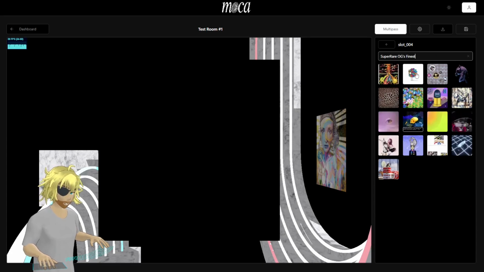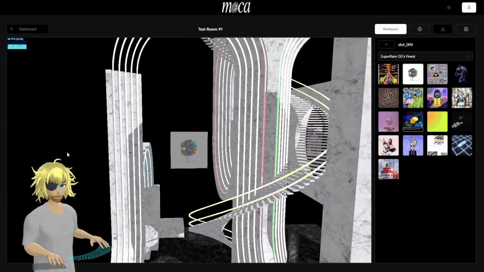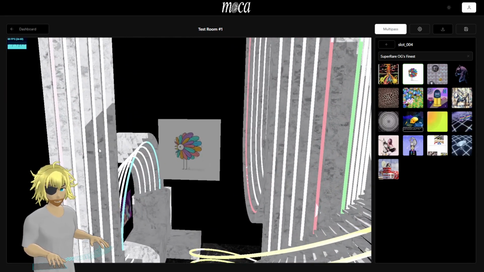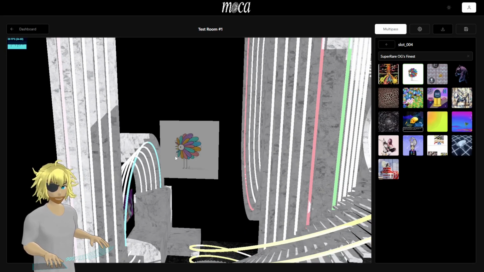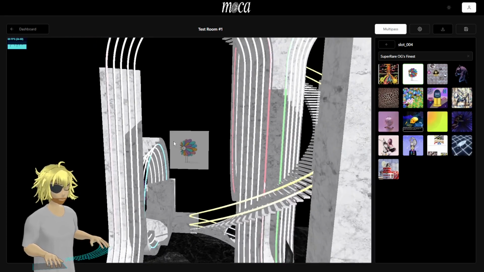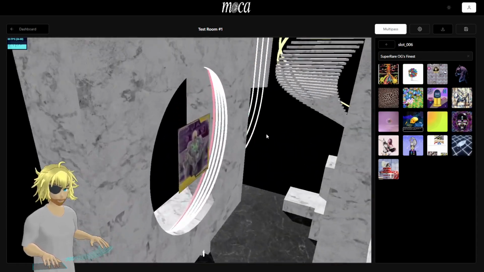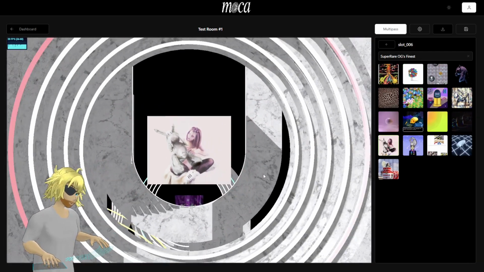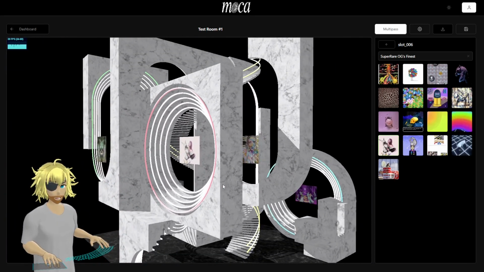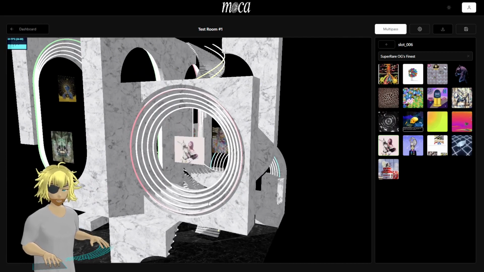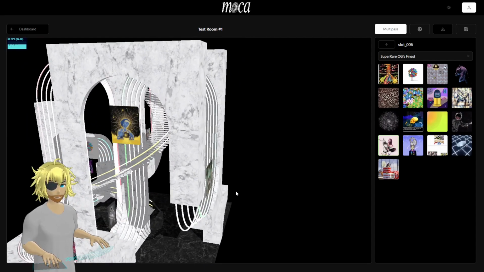We have, for example, the SuperRare OG Finest exhibit live. This is a MOCA show where the POAP holders of the SuperRare OG POAP can bring 1 NFT per address into this. So what I'm showing you here is that I'm able to also inject NFTs into a room that are not owned by myself. This is super important to be inclusive. MOCA is very inclusive in everything that they are doing, and we will continue to be that.